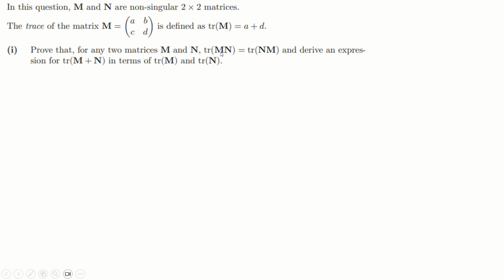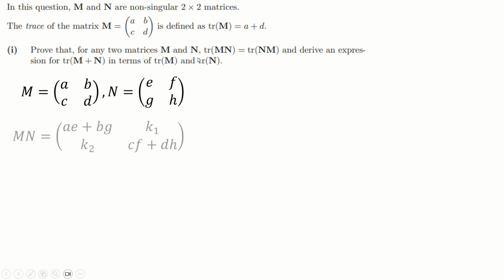This is not too difficult, right? So we could say M and N are these two things, just using all the letters that we know. And then, of course, M times N we could work out is this thing. I didn't even bother to work out these because the trace is just the leading diagonal added together. I wouldn't suggest that you be lazy when you do it yourself, but I was really lazy.